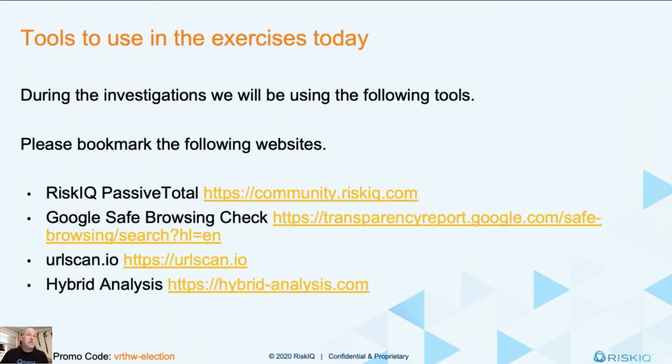There are several tools that we're going to be using today. We use RiskIQ tools, but I also use other ones, because as threat investigators, you're probably trying to use all tools at your disposal to find out more about these things. We're going to be using the Google Safe Browsing Check. We're going to use URLScan.io potentially to go view some sites, and Hybrid Analysis, where we might put in the mobile app, or tell it to go to the domain and investigate it to see if there's anything wrong with it. So we're going to use all these tools.